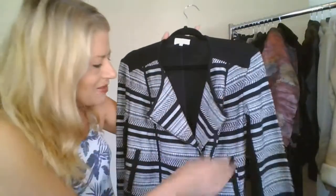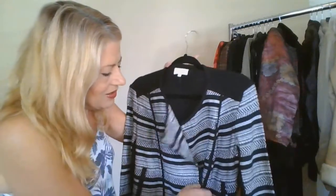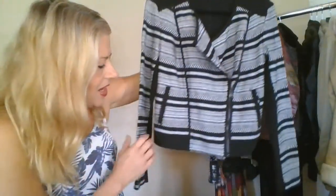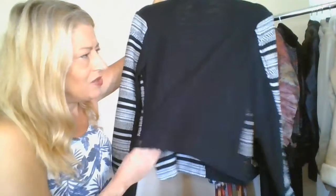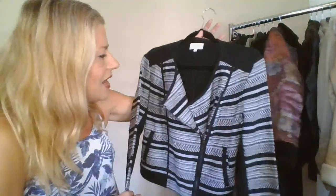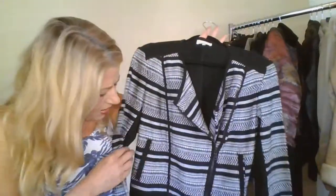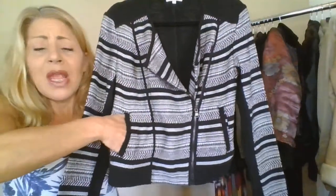We're getting there. This is a Lewin Gray, and I just love this. It is an asymmetrical zip up. So when it zips in this direction. Very 80s. And I just absolutely adore it. And the back has different detail to it. So it's got like a color block pattern to it. I think that's just awesome. Are these real? Real pockets. I hate when they put fake pockets. Why do they do that? So it does have real pockets, but I think that's really cute and on trend.